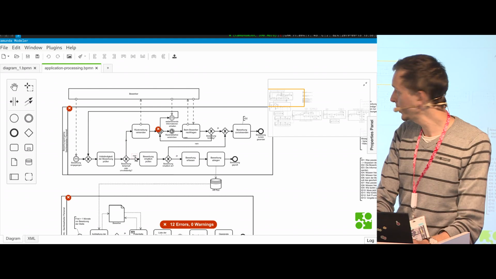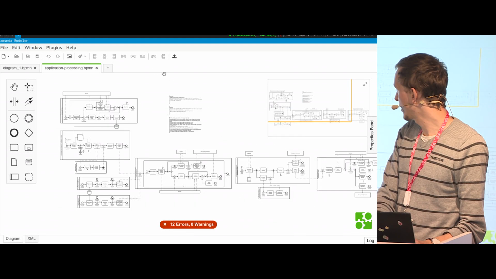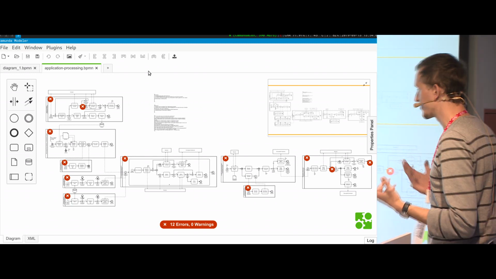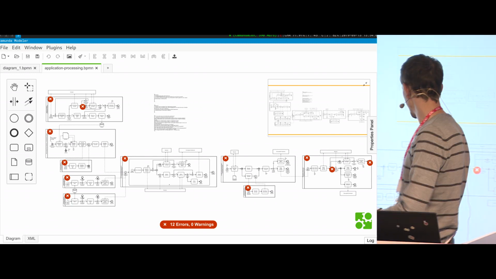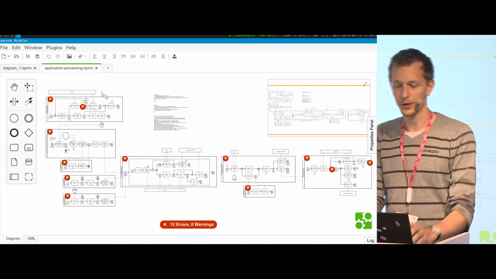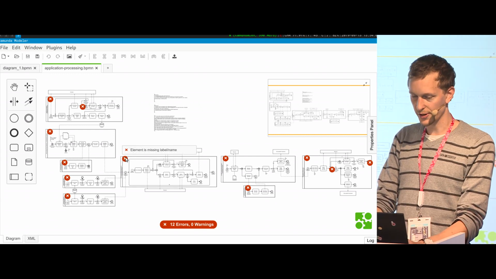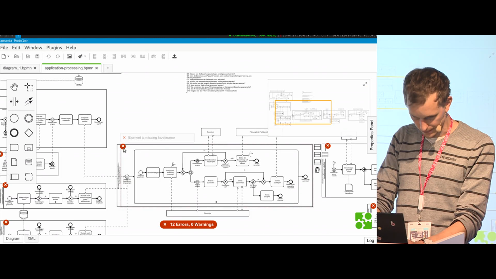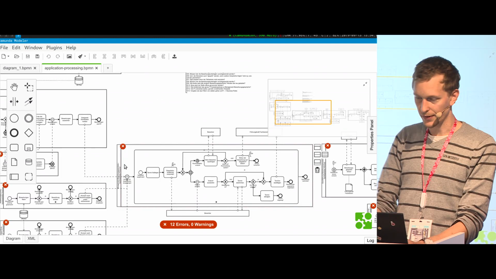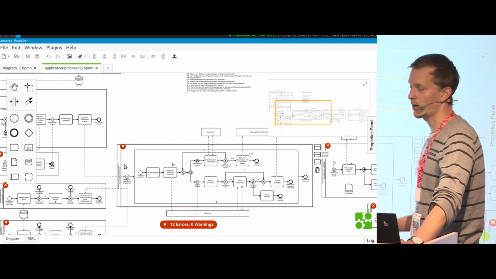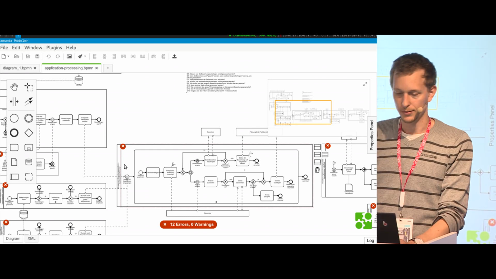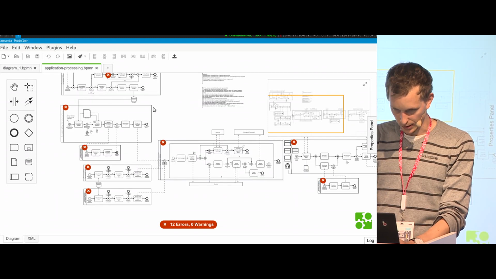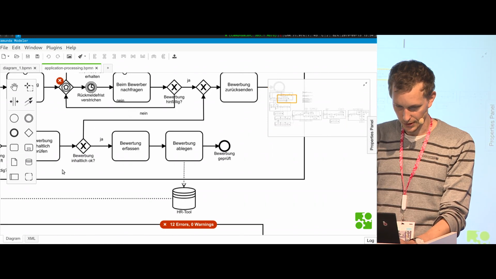As you can see, just from the perspective of the Linter plugin, the colleague did quite a good job. There's only a small amount of errors. So what we can do now is check those errors out. Okay, there's an element missing a label name. Yeah, okay, that is a lane without a name. Should not be that big of a problem, but anyway, let's see if there's actually other problems in there.